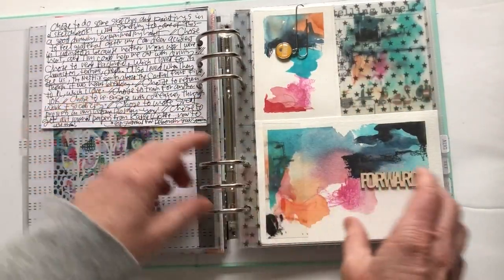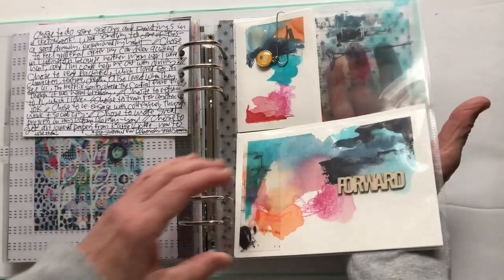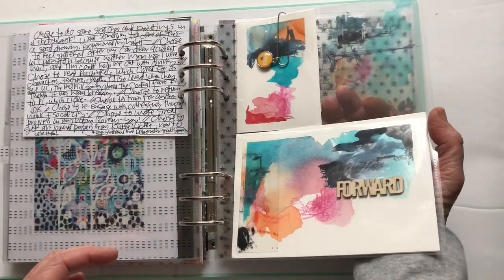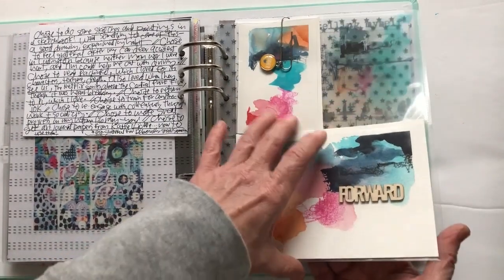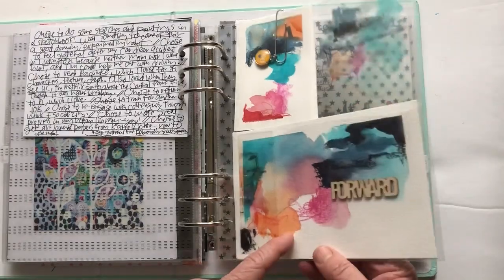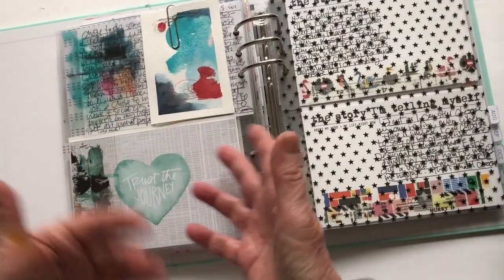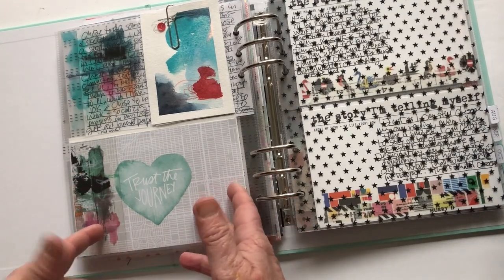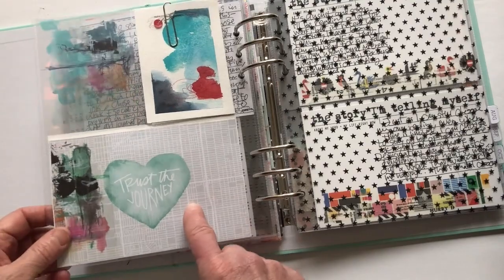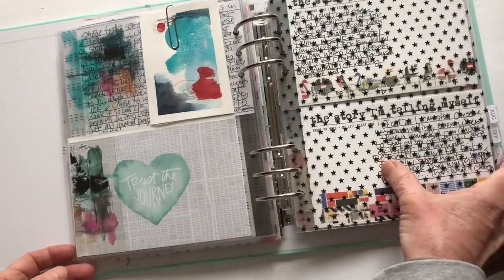Again, a summary card. I did some watercolor based on what was inspiring me in an Allie Brown set of transparent cards from Illustrated Faith. And I just wanted to remind myself to keep going forward with the word. Very simple. That's one thing we often do in Allie's workshop. One of the months is devoted to creative play while meditating on the word. And so, trust the journey. This was my form of creative play for that month.